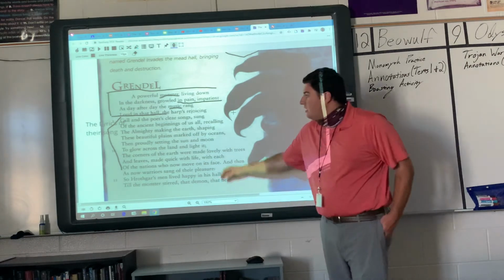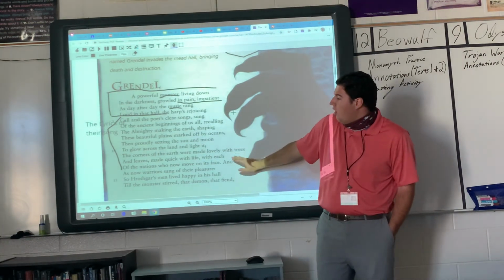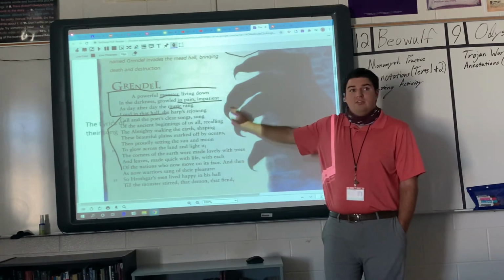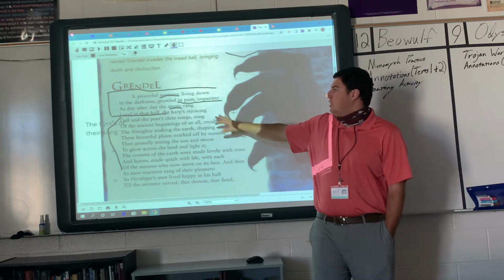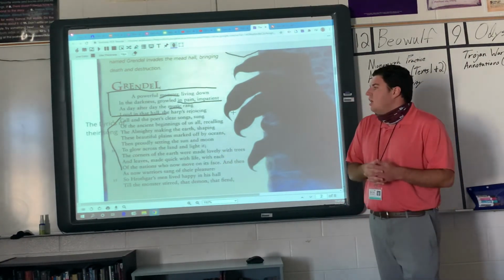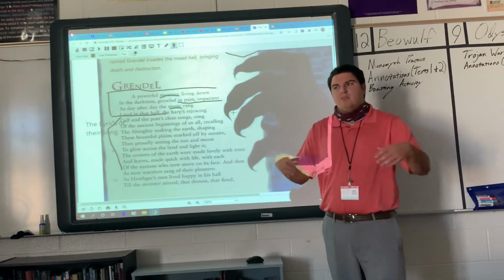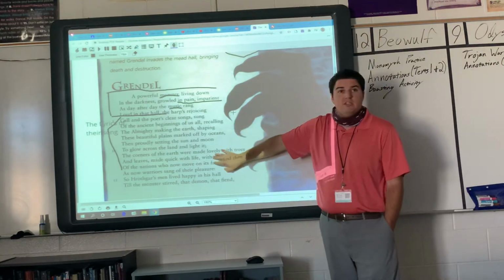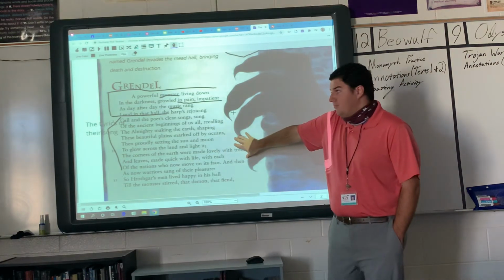Now, I want y'all to see, from line 4 all the way down to line 14, all of this is just the lyrics of the song that they're singing. It's talking about how when God created the world, shaping the beautiful plains and the oceans to glow across the land and light it, corners of the earth made lovely with trees and leaves and so on. Gives a lot of information, but none of it's about the story. So that's why these annotations are very important.